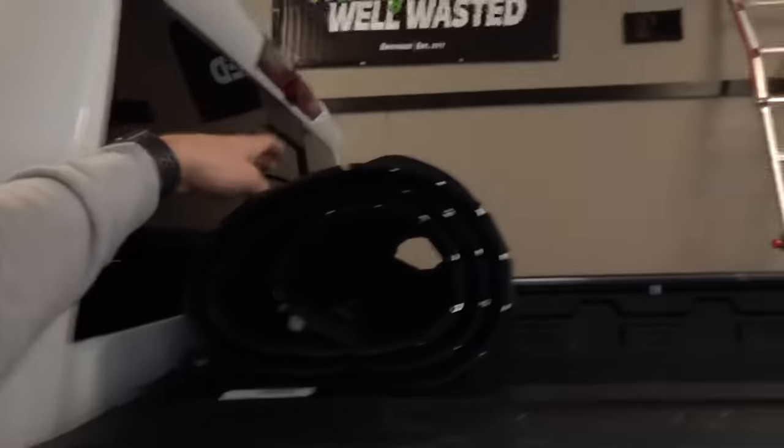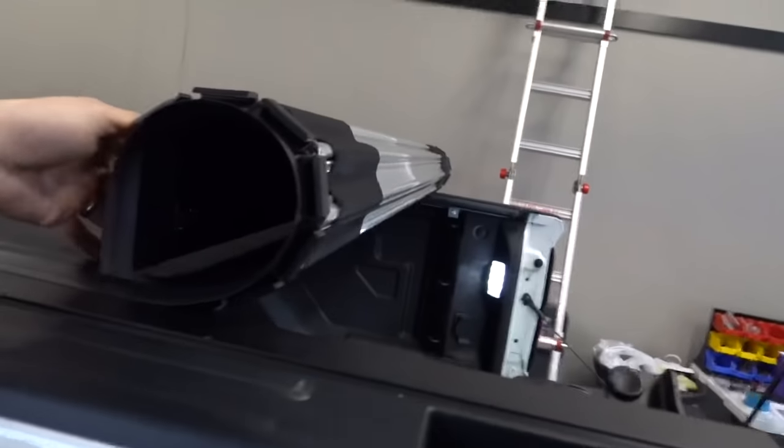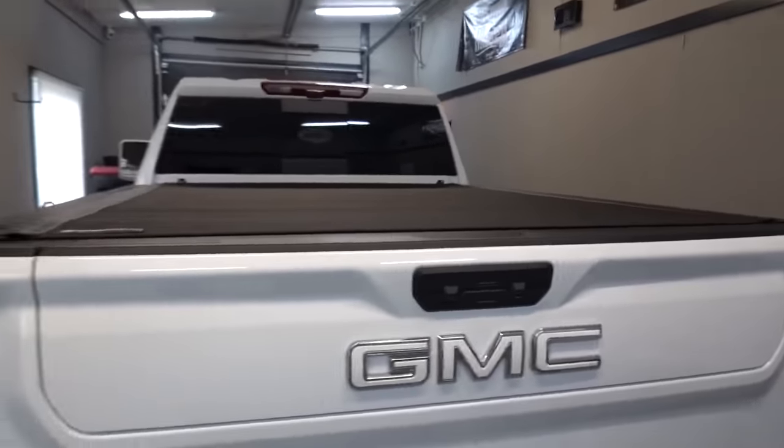And what's cool about this thing is too, if we set these straps down, maybe that one will just fall down. You can just unroll this thing from either side. You actually don't even have to jump up in it. You latch, and then you're good and ready to rock and roll.